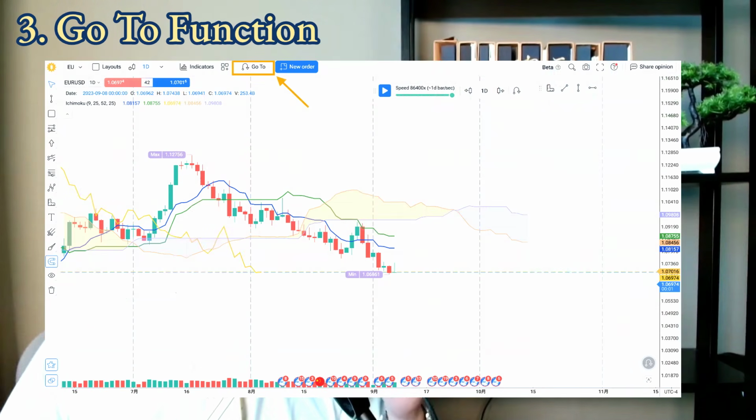And the third feature is the one I wanted to show you the most today. That's the go-to function that dramatically ups your testing time. When using software, you have to constantly click a button to advance the time until your entry chance arrives. Clicking through a ranging market, for example, that lasts for weeks or even months is incredibly exhausting and you may lose your concentration. The go-to function in FTO does not just jump to a specific date.